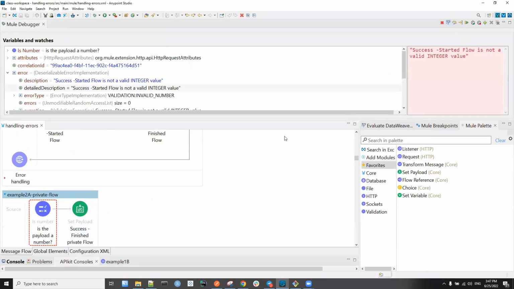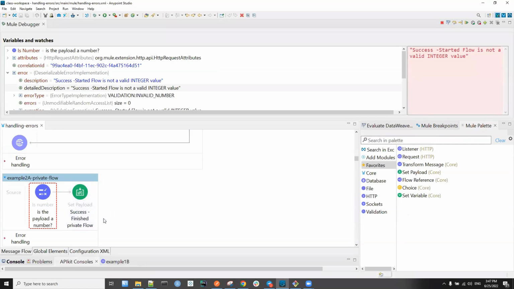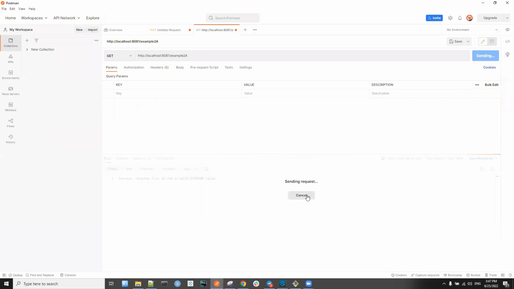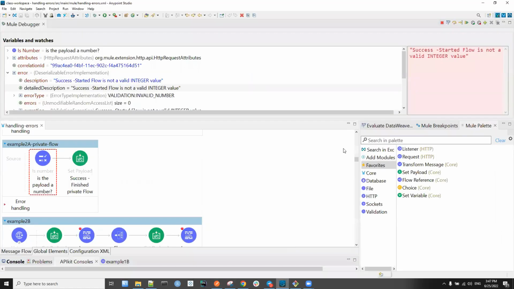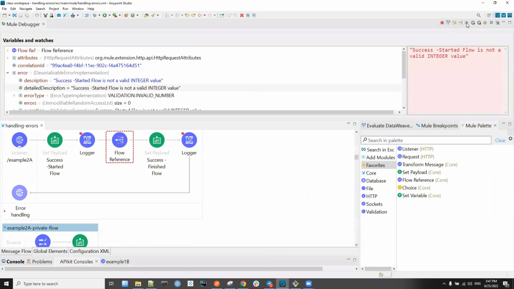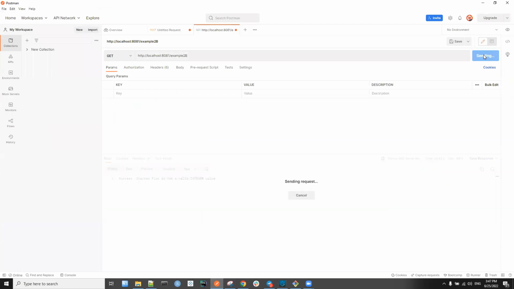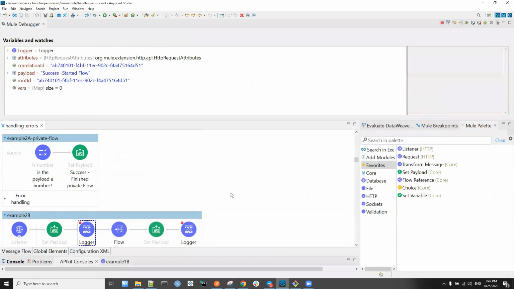Error will be generated, and success finished private flow will not get executed because the error is happening here. I have to make this 2B, not 2A. Clear this. We have seen 2A already. Send 2B.